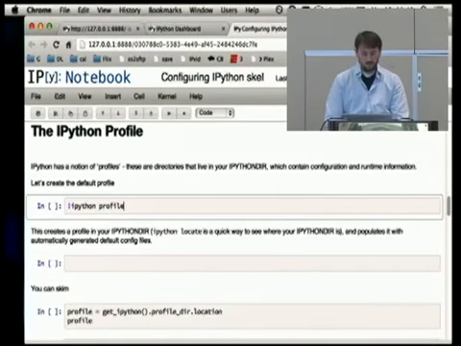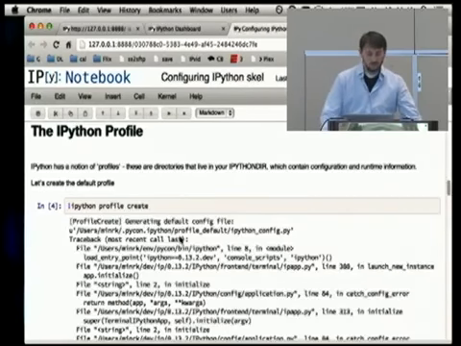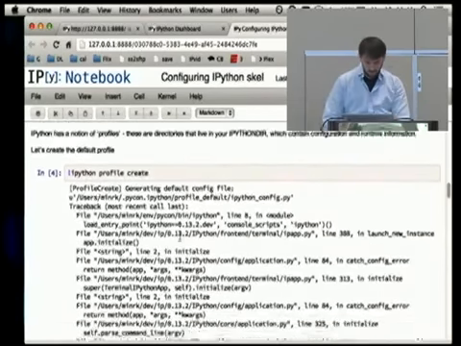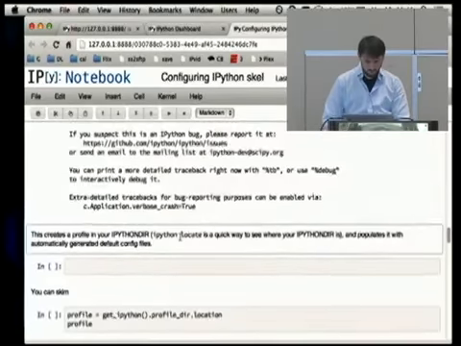we run the command ipython profile create, which will create, oh shoot, that's new.